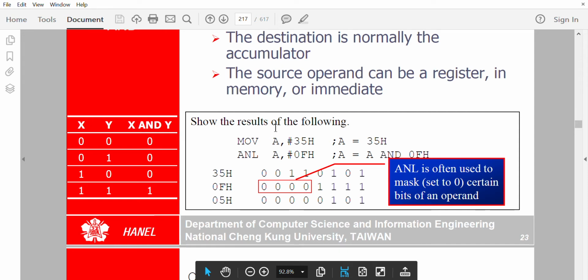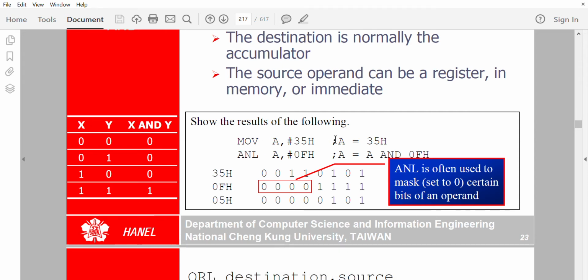Suppose we are using MOV A, #35H and ANL A, #0FH. That means 35H and 0FH are ANDed. This is 35, this is 0F. ANDing with a 0 means that the resultant value is 0.